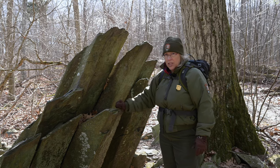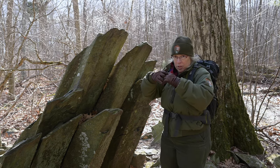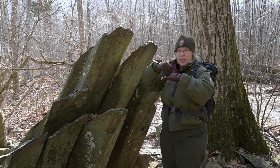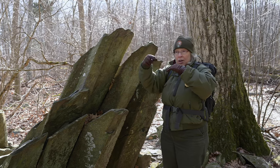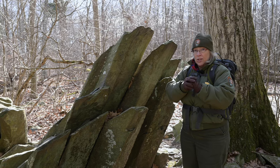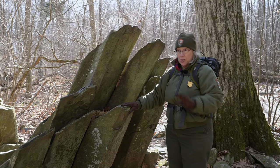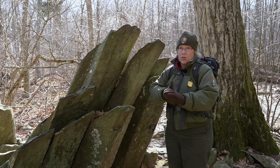This basalt — very hard, dense rock — doesn't let water go through it like softer sedimentary rock such as sandstone or limestone. As a result, when rainwater or snowmelt goes down through the soil and hits that underlying rock, it doesn't have anywhere to go, so it will pool right there and form a seepage area, or a spring will pop out, and that water will find its way downward as gravity pulls it and form a stream here in Shenandoah National Park. This is meta-basalt, which we call greenstone — and the surface you're walking on is crushed greenstone, with a beautiful blue-green color when crushed.